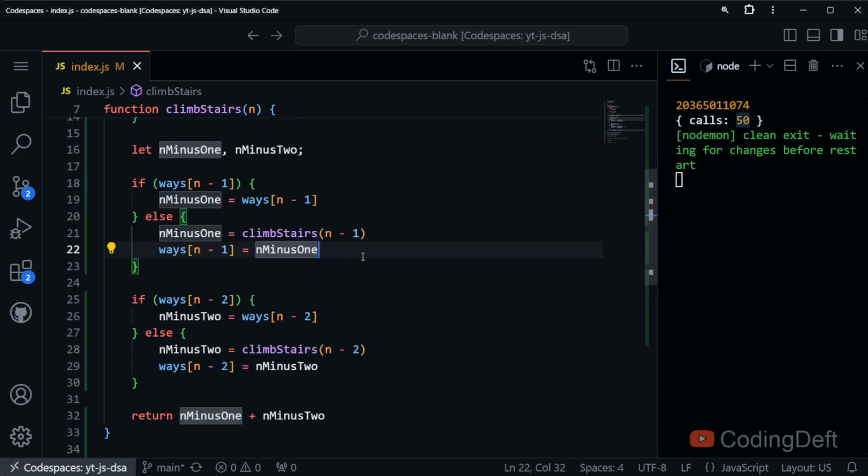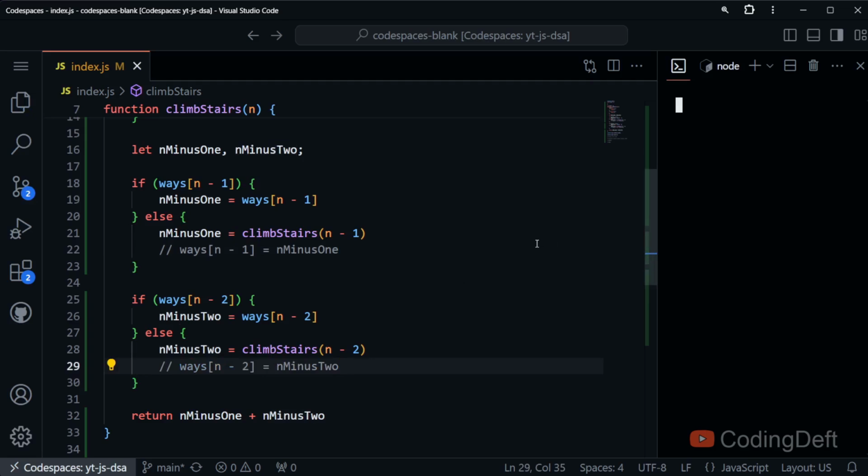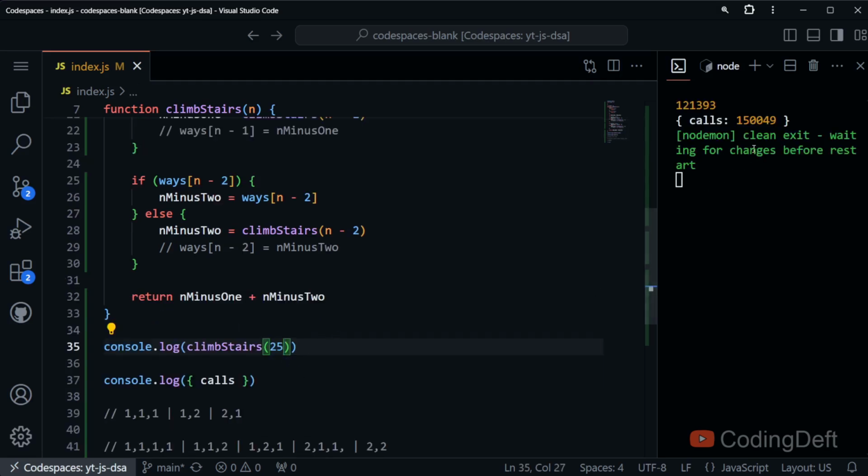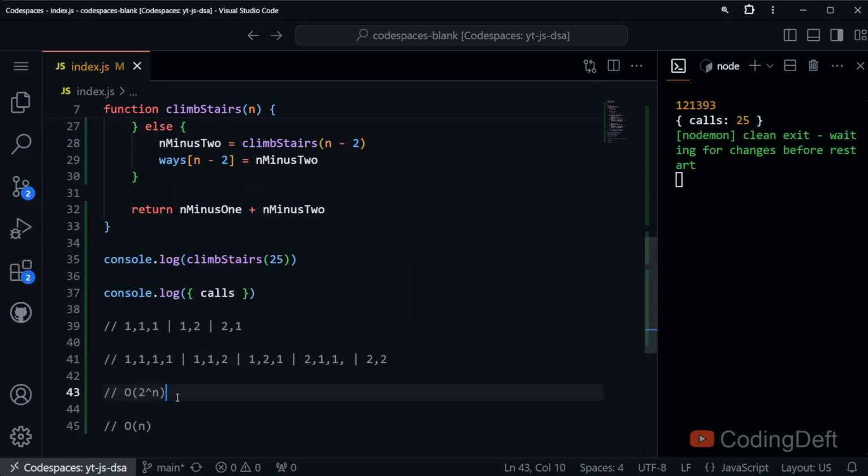So let us see how many times we call the function if we are not storing. I'll just comment these two lines and run it. As you can see, it is taking a long time to run because it needs to calculate for 50, and 2 raised to 50 is, I don't know how huge a number it is. So I gave up waiting, and I think it went out of memory. So I changed it to 25. As you can see, the number of calls made for 25 itself is huge. And if I uncomment it, it is just 25 calls. So you can understand now why we need to evaluate complexity and optimize the program.